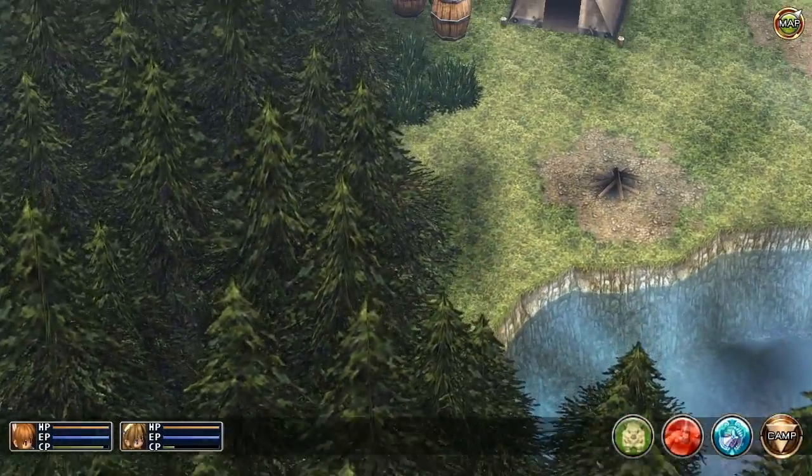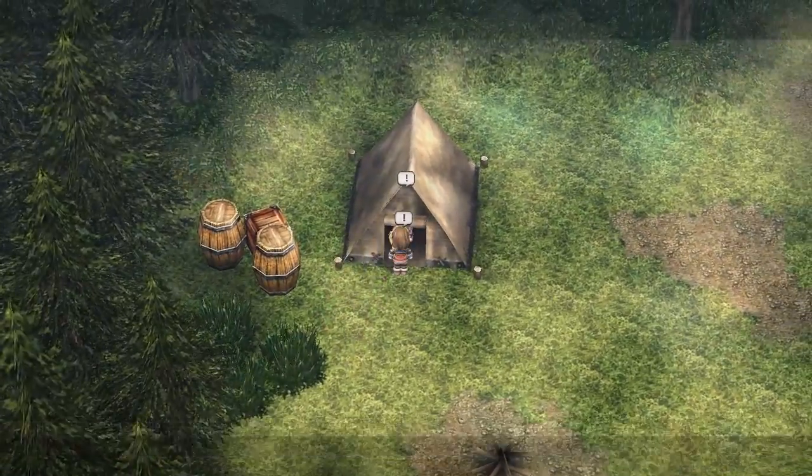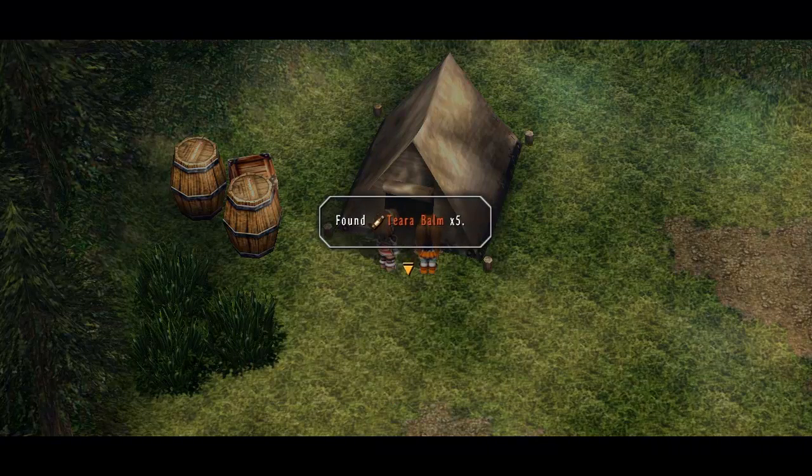They stripped me. They actually managed to strip me. Okay, why is there a tent? What's this? A Jaeger tent? That would be my guess. Let's take a peek inside. We might find something useful.